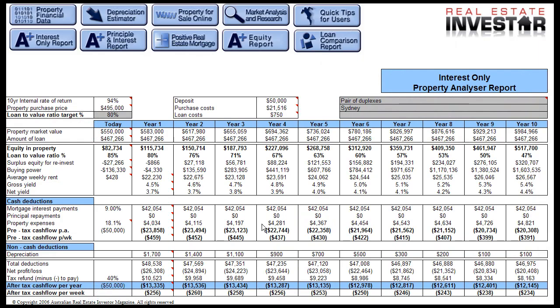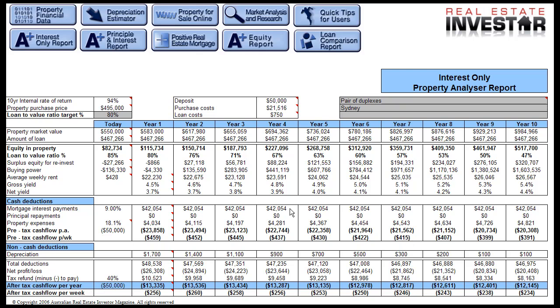Now the purpose of using the Analyser software is to enable us to do a full pre-tax and after-tax analysis of the property before we get in the car and go look at the property. So you can gather the information you need through the real estate investor tools online, as well as through your real estate agent, to allow you to essentially analyze the property from a capital growth, a pre-tax cash flow, a depreciation, and an after-tax cash flow point of view, in a way that allows you to compare one property to many other properties, and in a way that you can utilize information to discount properties that don't perform financially. So this is the type of report we want to produce.